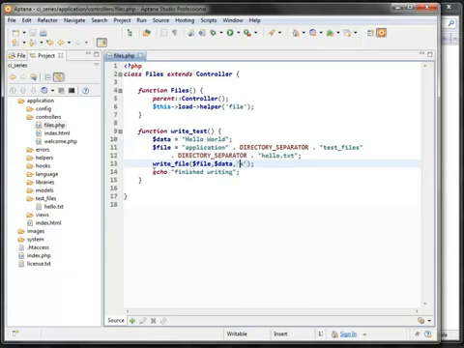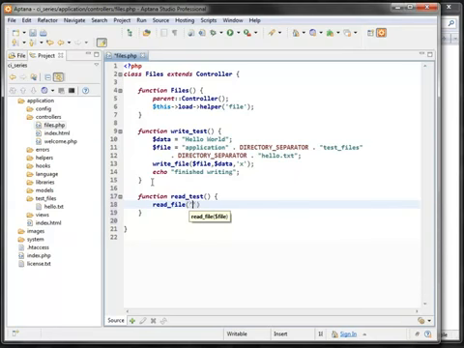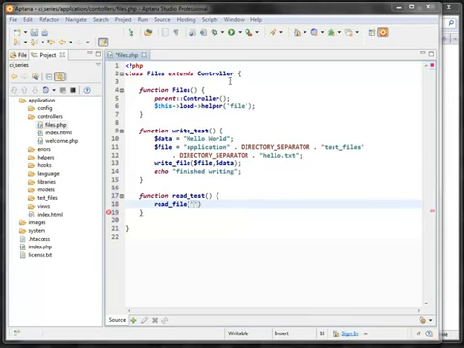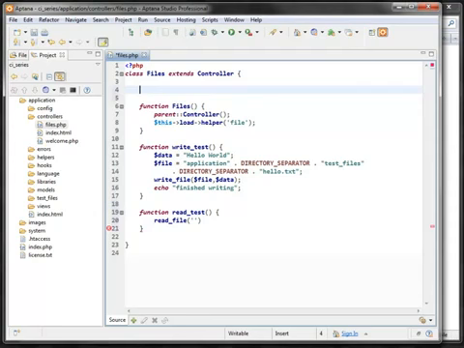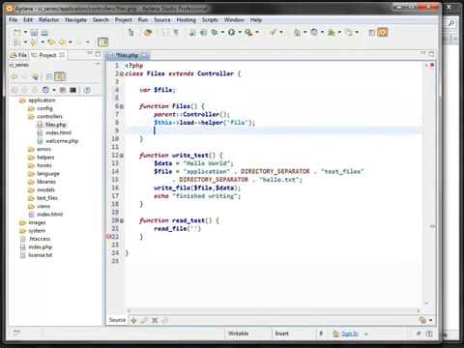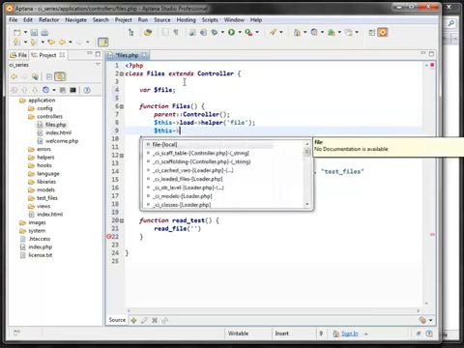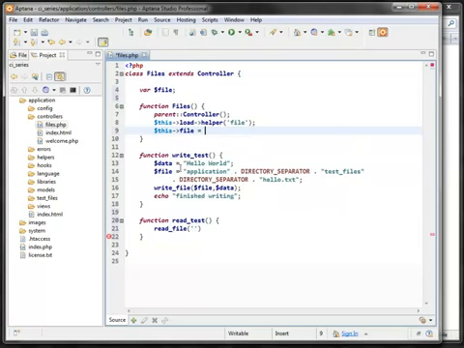And that's for the write file function. And let's look at reading. So let's create a read test. This is just calling the read file function and passing the file path. So I'm going to do something here real quick. I'll make the file a class member, and in the constructor I'm going to initialize it as this file equals this whole thing.